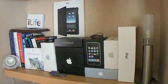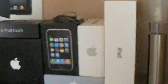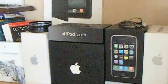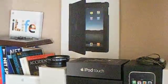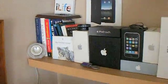And these are on my shelf and just above my desk in the living room here, and it drives Vicky crazy. But there's my iPad box, just there. The one beside it's a Mighty Mouse iPhone. The one underneath it there is for an airport card that came from my iBook G3. iPod Touch, the black box there is for an old iPad case. The one beside it there is for the base station. Snow Leopard iLife.